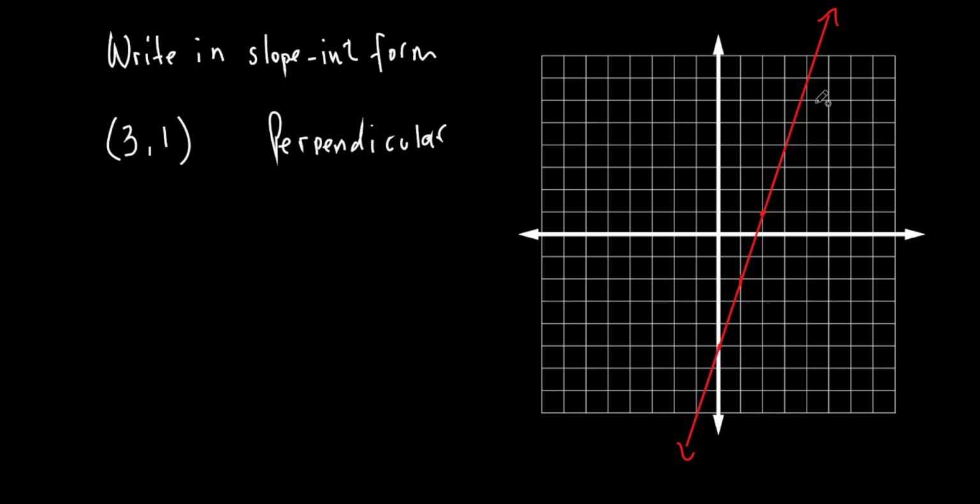What do I want to find on this one? I need to find the slope of this red one right here. You can take any two points that it goes through. Here's a nice point right there, and here's a nice point right there that it goes through. Let's find the slope. What would it be?